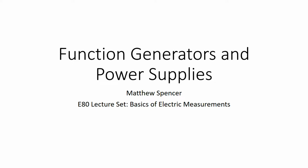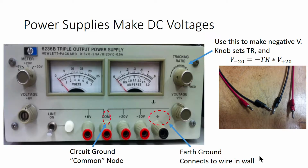In this video, we're going to start discussing the stimulus side of electrical measurements by talking about function generators and power supplies. Power supplies are devices that output constant voltages, and on the left you can see a picture of one of the power supplies in our lab.